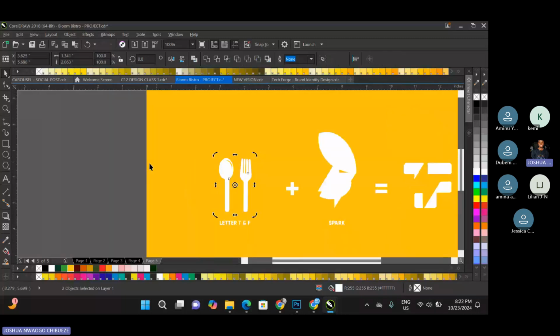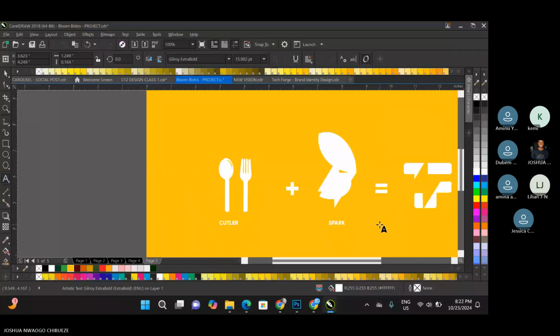So I think this stuff, what are they called? Is it cutlery? So we'll put this underneath them.